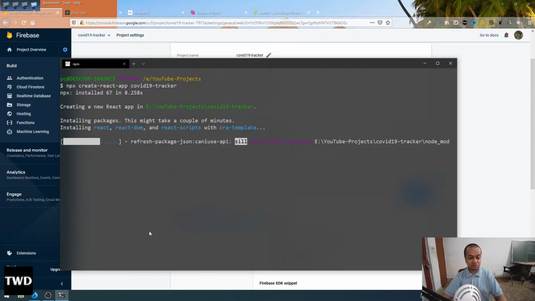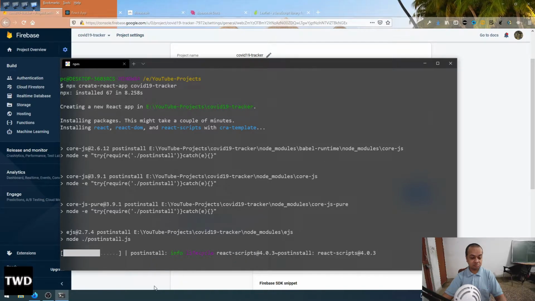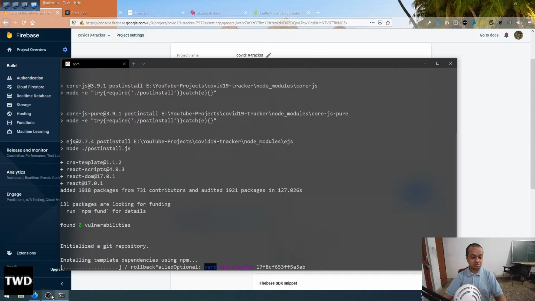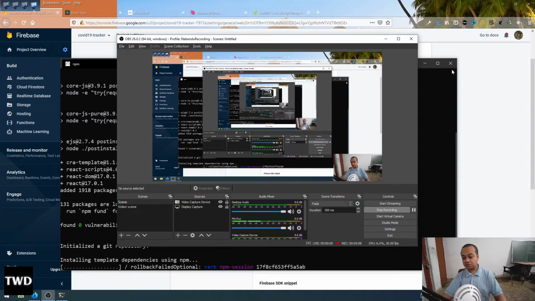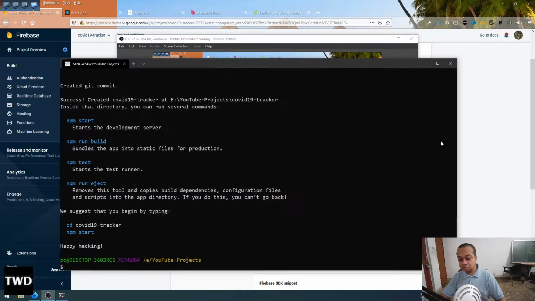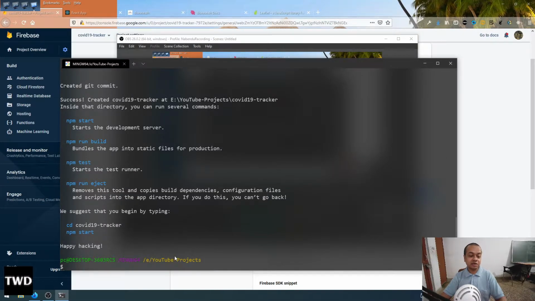No, it is not done, so let's wait for some time. Okay, my setup was done and I got this message that I have to go to this COVID tracker and run npm start.